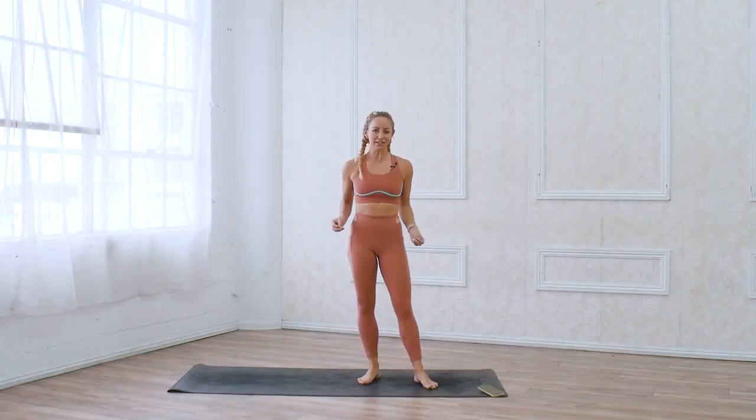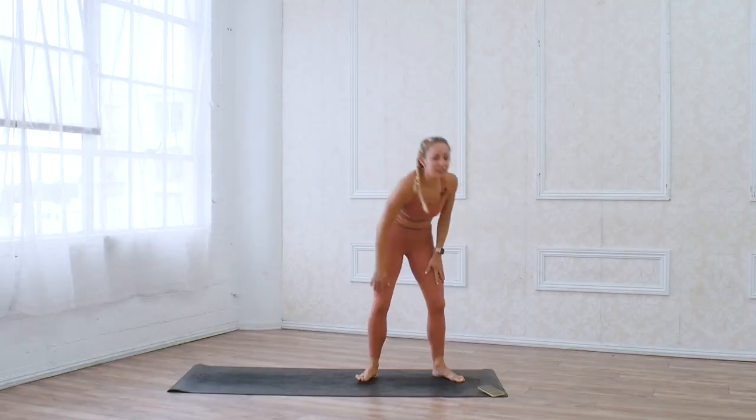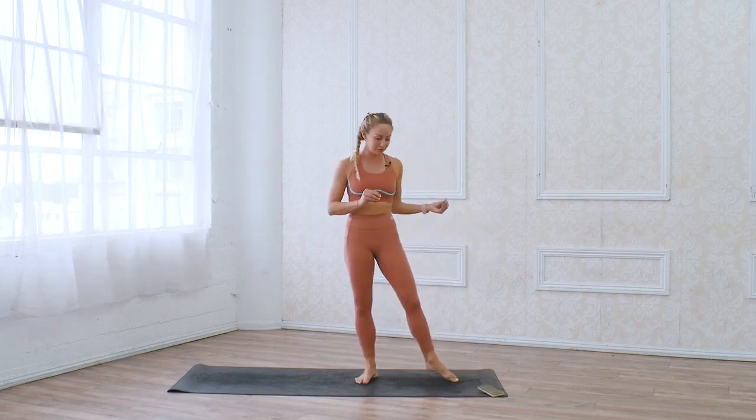Okay, let's get into the workout. We're gonna get right into it, start standing. Our first move is gonna be kind of like a semi-warm-up, so let me go ahead and start the clock for us. And each interval is gonna be 45 seconds on, 15 seconds off. We're gonna pull the knees up towards our chest, just like this.